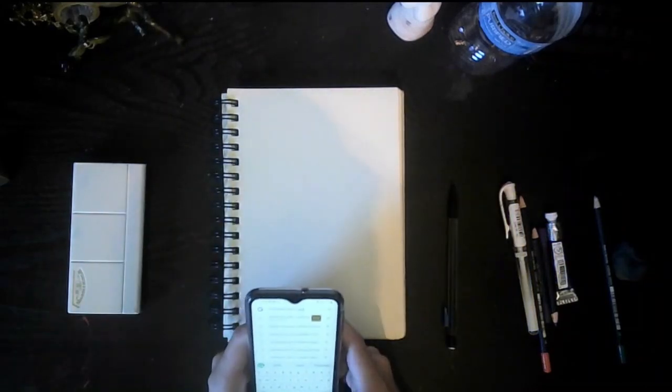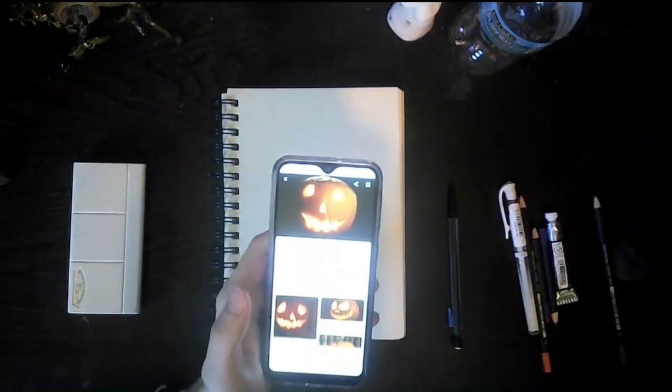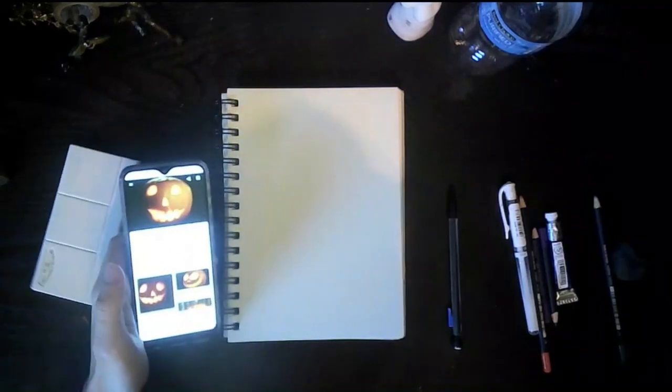What do I even search for this? Is this the Halloween jack-o'-lantern movie? Yeah, that's exactly what I found. Okay, perfect. We're painting this today. It might look like a normal jack-o'-lantern, but it's different, I swear, I promise.